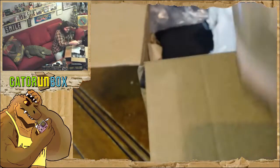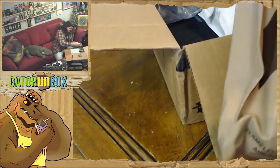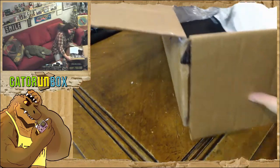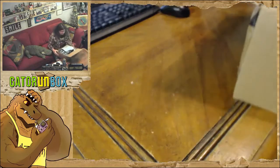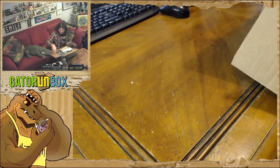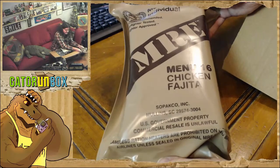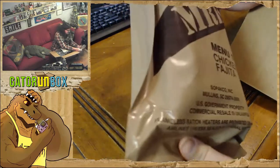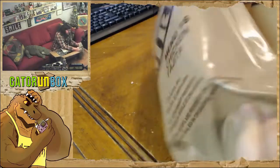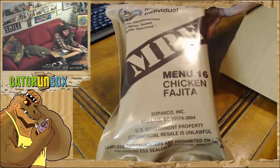We have an MRE, which stands for meal ready to eat. Oh Jesus, this is like a proper one though. Hang on, I gotta move this box. Well, put it over here. There we go. This is a real MRE. This isn't like the Harvey kind that we got after Harvey that Reflex saved the box of and gave to me. You know what? I feel like Steve 1989 right here on this channel. Let's get this out onto a plate.